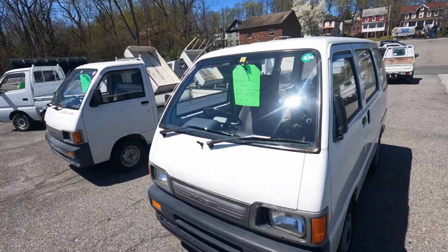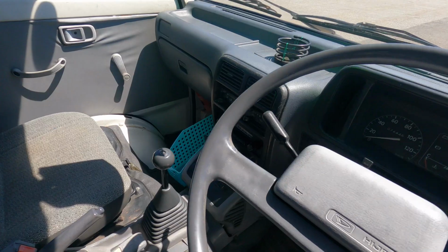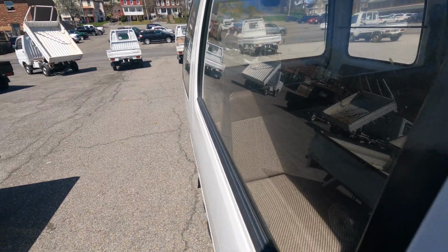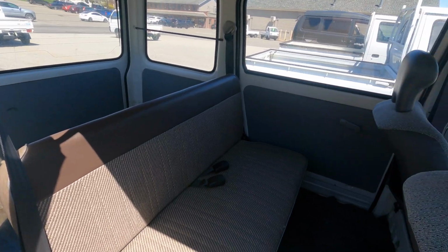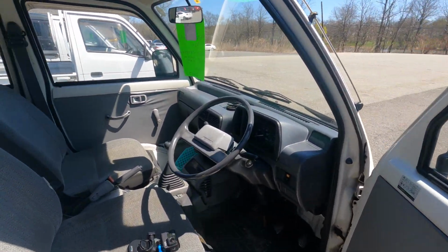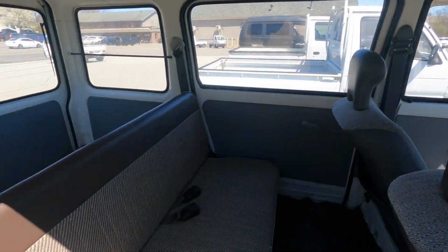Now we have the 94 Daihatsu HiJet van. This one, when I park next to it, you're just gonna see, doesn't look nearly as cool. This one has AC, and that's really it when it comes to options. Doesn't have fog lights, doesn't have cool seats or anything, doesn't have armrests. It has seat belts, but that's kind of it. The windows go all the way down, which is cool like the other vans, but again, I'm not really trying to speak about amenities. Seats are clean though, interior is pretty clean. This one has a brown and gray seat, which is kind of cool.